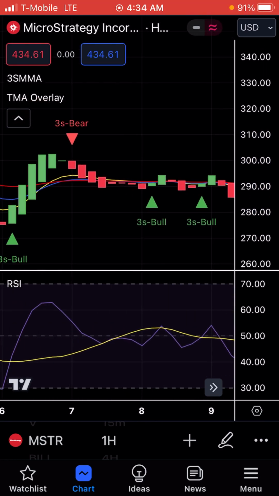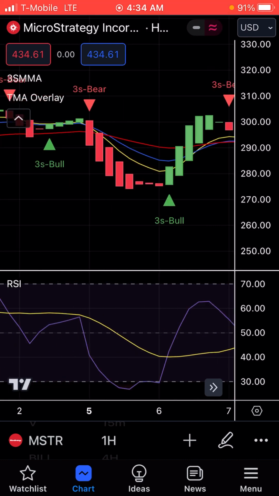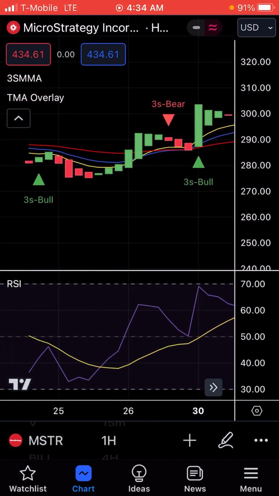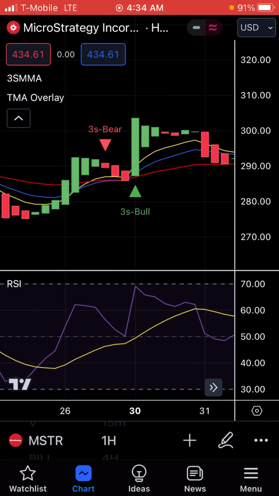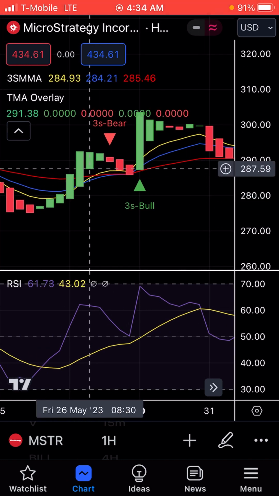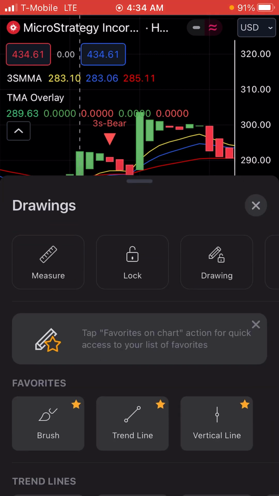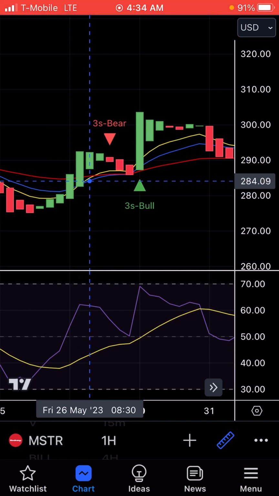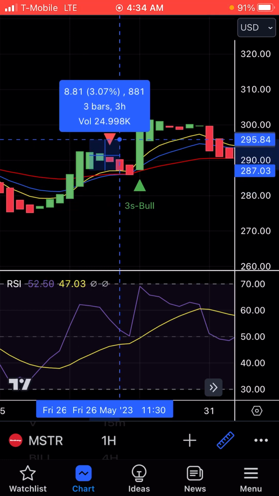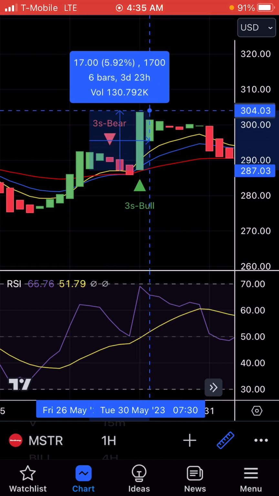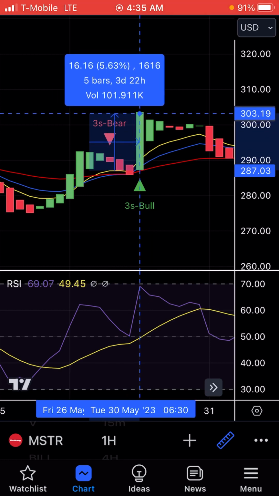So let's just look at a couple more. You always want to go with the trend. Let's do this small one right here. We see that it is crossing right here. The moving averages are crossing. So this is good. This is a good moment. So right about here is when you would enter. You ride this out. This looks like the end of a trading day to me, but in 3 days, almost 4 days, $16 difference in price. That's about a $1,616 gain right there if you got the right contract.